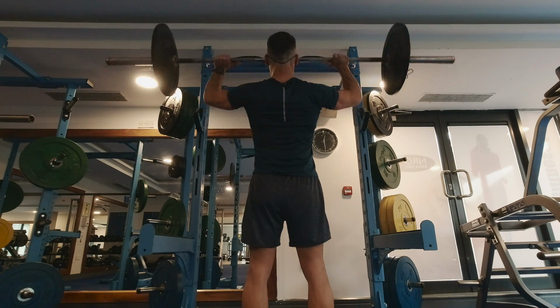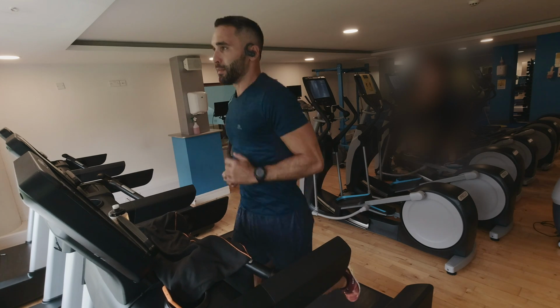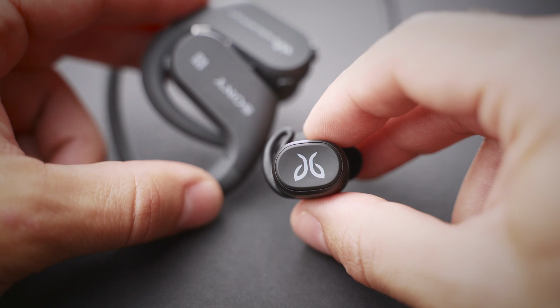I tried using them in the gym and on the treadmill as well, and while they work perfectly fine, I still prefer the Jaybird Vistas for running and lifting, simply because they are smaller. But I understand that Sony needed to make these headphones a bit bigger, so they could fit in all the functions along with the excellent physical controls and battery life. Some app support would be great, but I guess you cannot get everything in one package these days.